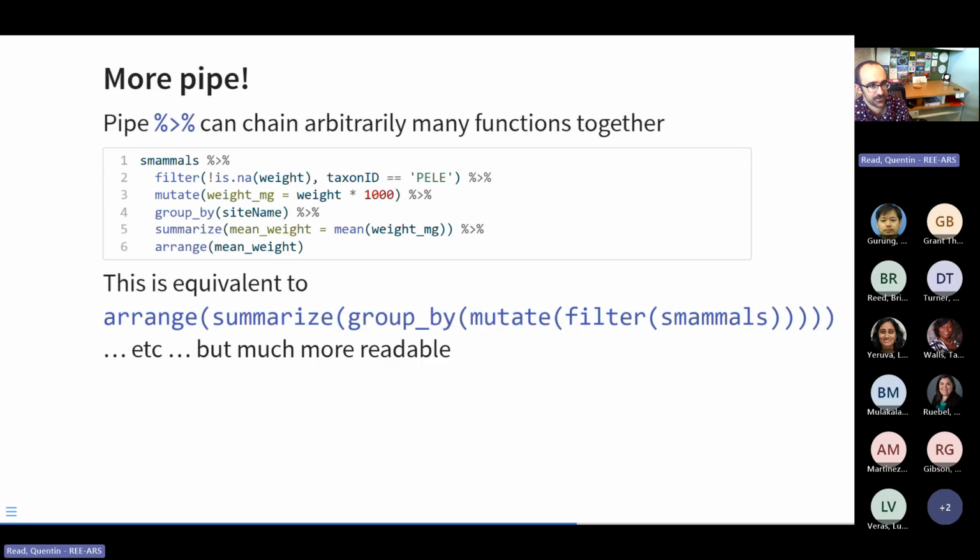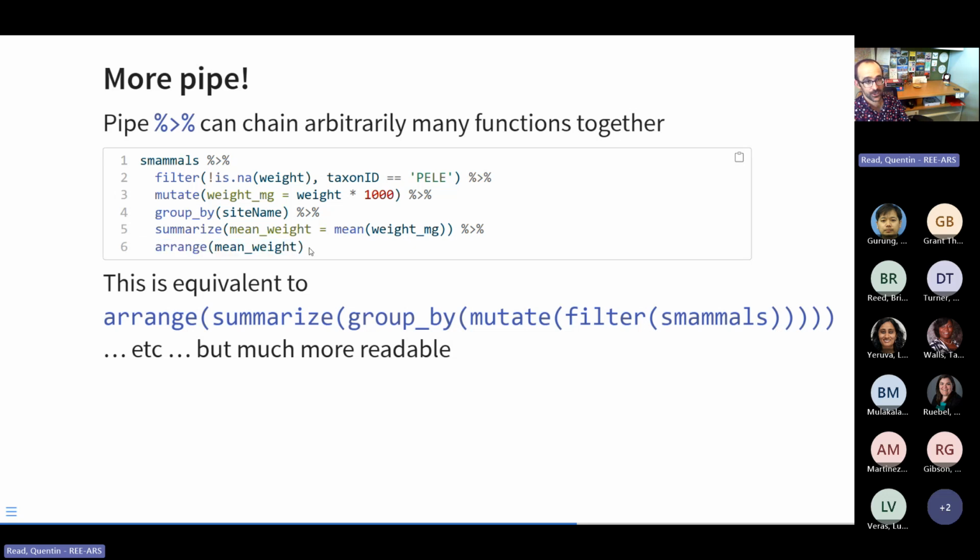Okay, and this is just another example showing you can do even more pipes. Oh, and I just also wanted to introduce a couple more tidyverse functions in the process. There's two more functions I'm introducing here. Mutate. Mutate is used to transform individual columns by doing operations on them. For example, if you wanted to multiply a column by a constant to convert it into another unit, you would use the mutate function for that. And you can define a new column name. So it's going to just add a new column to the data frame based on the results of that operation. So like it's going to make a new column called weight in milligrams, which is weight in grams times 1,000.